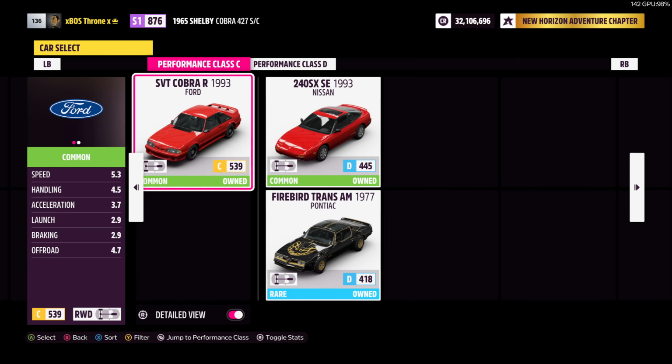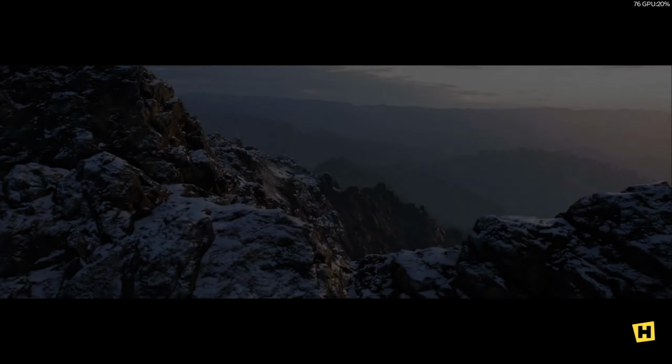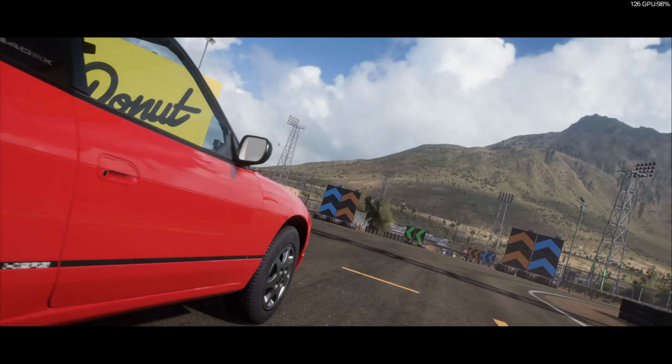Okay. What are we gonna do? Let's do a 240. The GPU is having a stroke apparently for some reason. It's like not knowing what the hell it wants to do up there.